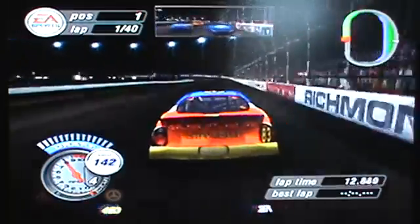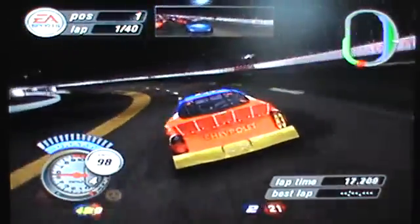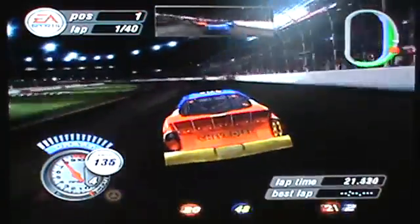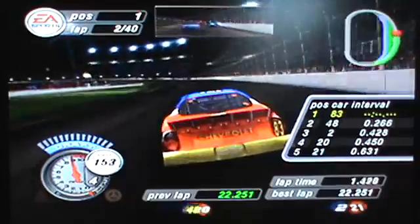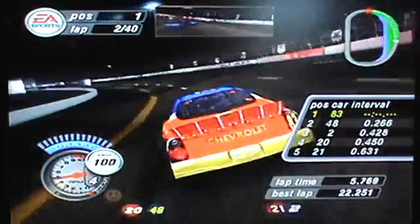I did a lot of practice and a practice race before this, and what I've learned from it is to not be too aggressive with the throttle early on and just stay calm and kind of pull away slowly instead of trying to pull away real fast. I mean, look, I hit the brake way sooner than what I usually do.